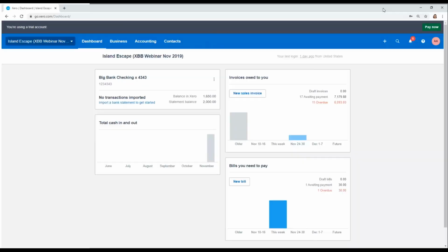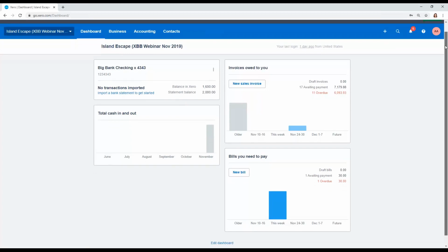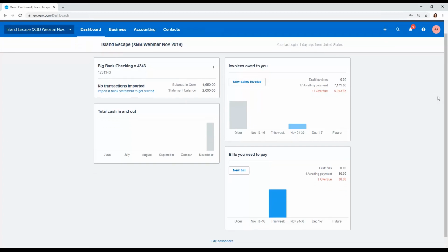For those of you who are new today, this is the Xero dashboard. This is the landing page when you come into Xero, and it's also often where you'll start your bank reconciliation. As I mentioned yesterday, the left side of this screen, these tiles, are the bank accounts. There's a tile for each bank account. We're actually going to add one in a second, and a little cash in and out. Each tile shows one bank or credit card account, and you hover over the tile, and you can drill down and get into each of the bank accounts.